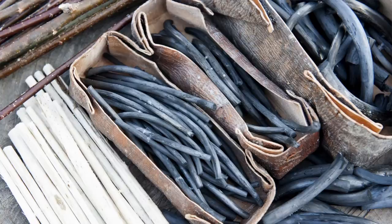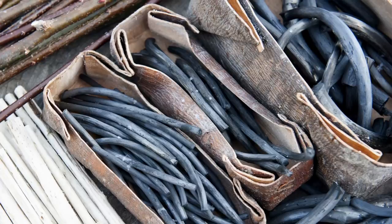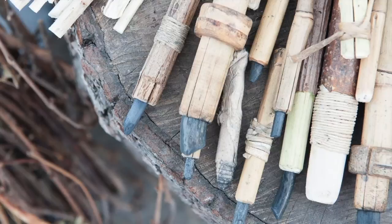And it's such an ancient, simple medium. And I'm kind of in love with it all over again. And so I started making charcoal from willow twigs and grapevine and basically anything woody. I'll make charcoal with it and try it out. So this is just some examples of some of the charcoal sticks I've been playing with and making.